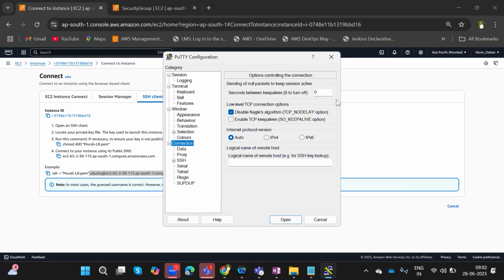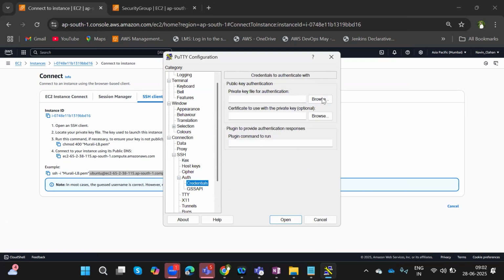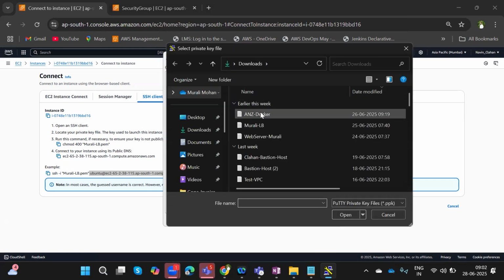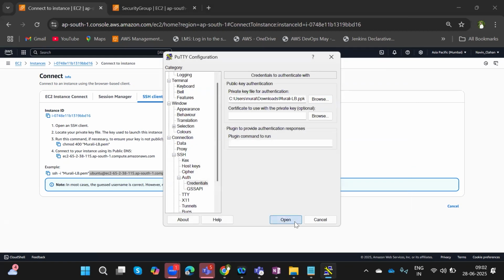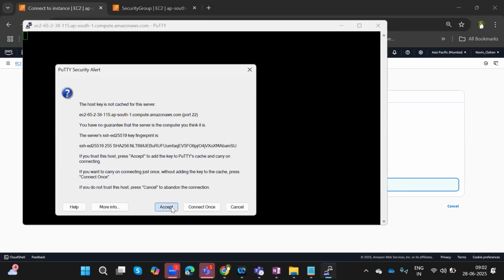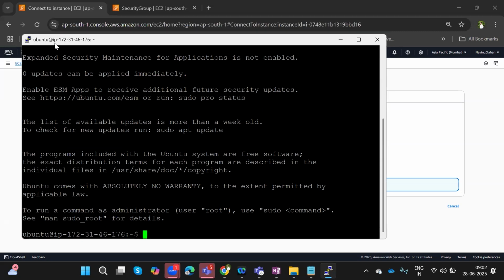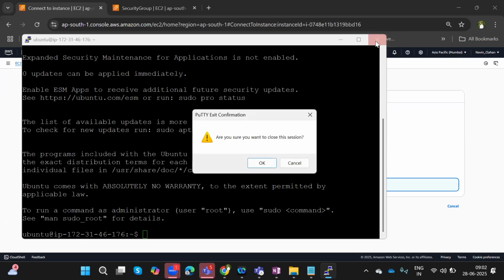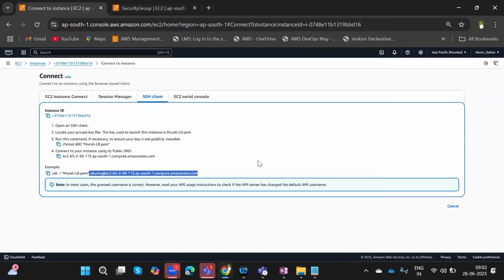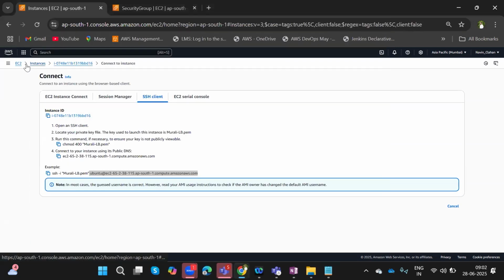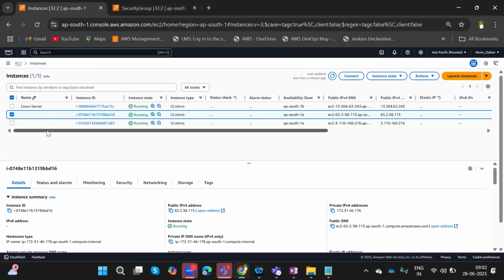Now go back to the connection here. Provide 60 seconds and the authorization credentials. I'm uploading the credentials, nothing but Murali-LB. Now click on open right now. You are able to connect to your instances, whatever you created. Basically, the Ubuntu server doesn't support HTTPD, but we are trying to install an HTTPD server. It doesn't work; I need to change the script actually. That's fine. What we understood is how we can do this automation here.